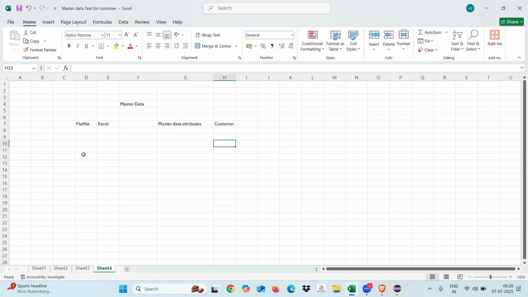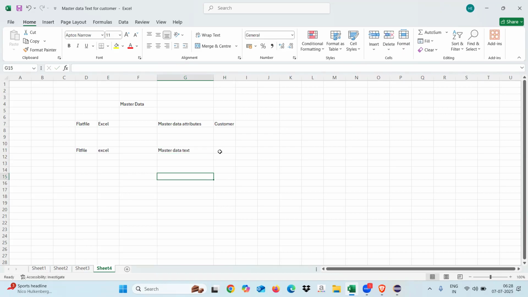In the same way, now we need to load the same flat file and we need to load the text data. Master data text. We need to load master data text.